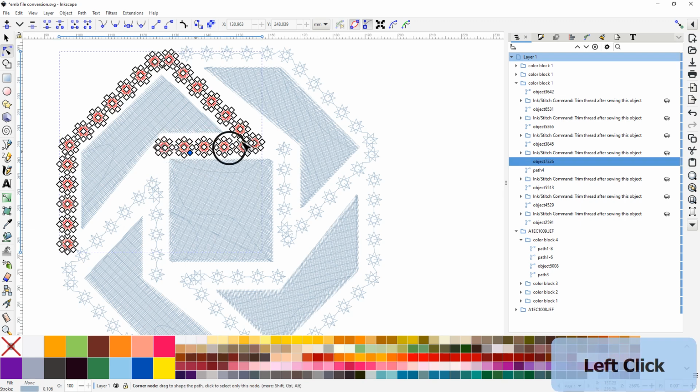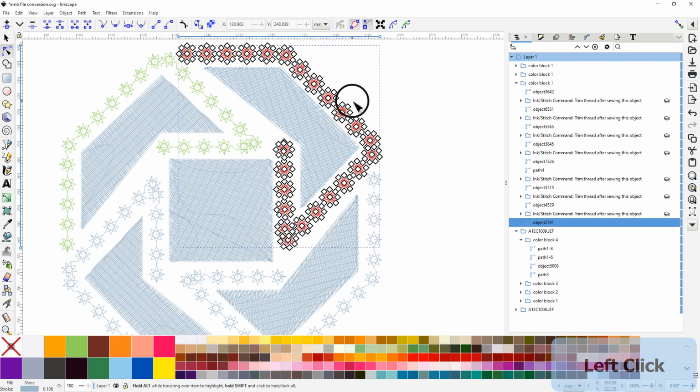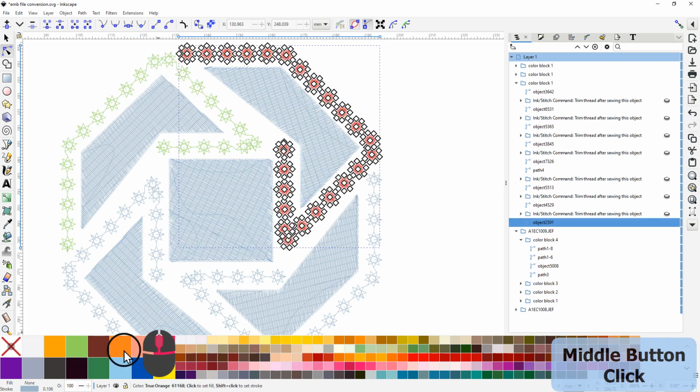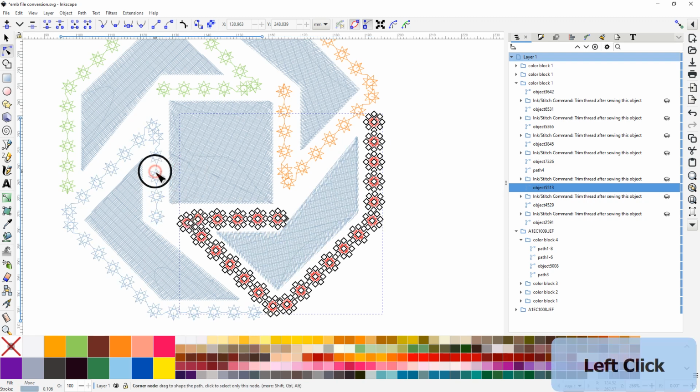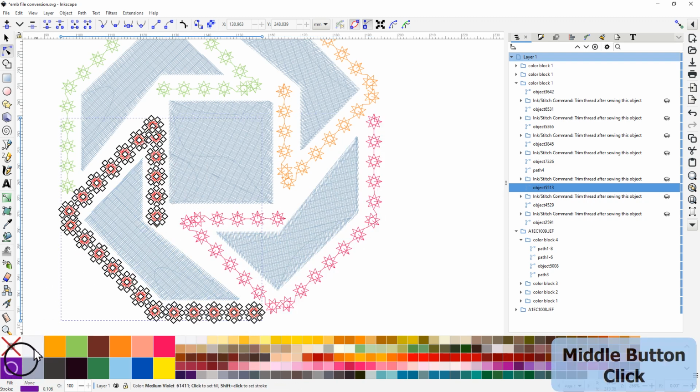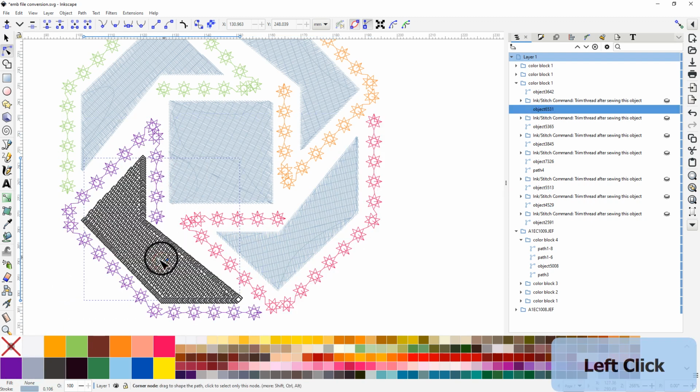There you can see this is one object. We can change the color on it. That is one object. We can change the color on it. This is one object. We can change the color. And that one is as one. So there you can see, now we can change everything.